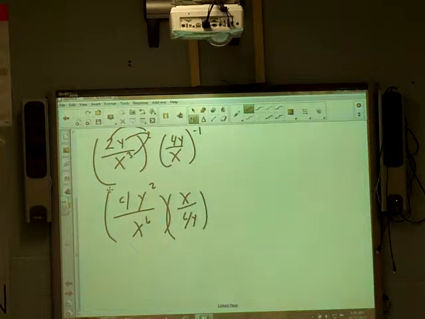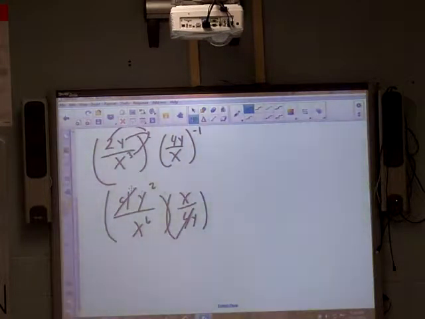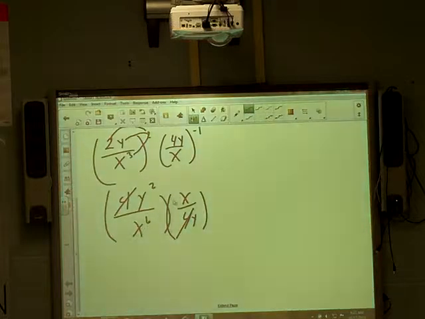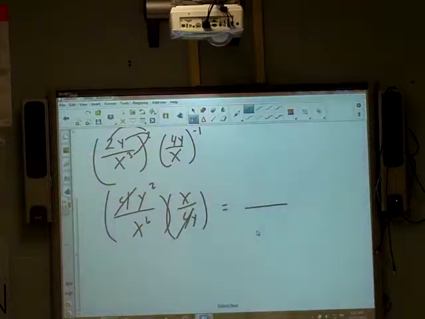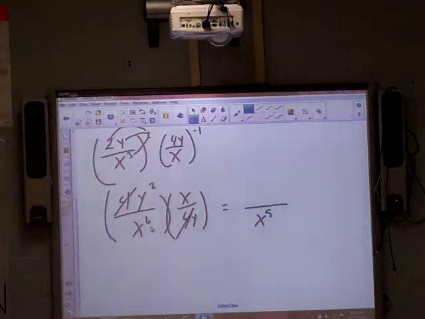Okay, good. I'm going to look at what Leah's talking about. It's not going to be multiplying, but I'm going to reduce some things diagonally. I've got a 4 on top and a 4 on bottom. Those cancel out. On the x's, I've got an x to the 1st on top and an x to the 6th on bottom. So what's that going to reduce to? X to the 5th, and will it go on top or bottom? Bottom, because by our rule, 1 minus 6 is negative 5. Since it's negative, it would go on bottom and become positive.